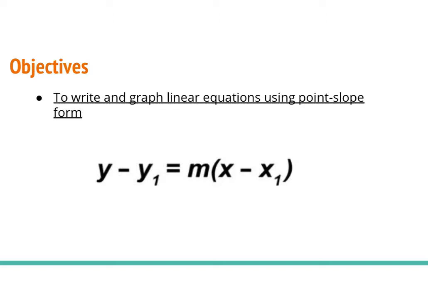And down below there, guys, underneath our objective is actual point slope form. It is y minus y1 equals m times x minus x1. That is what we call point slope form, where m is our handy dandy slope and x1, y1 is a point on our graph. Any point on our graph. Go ahead and copy this down, and then we'll move on to the next slide.